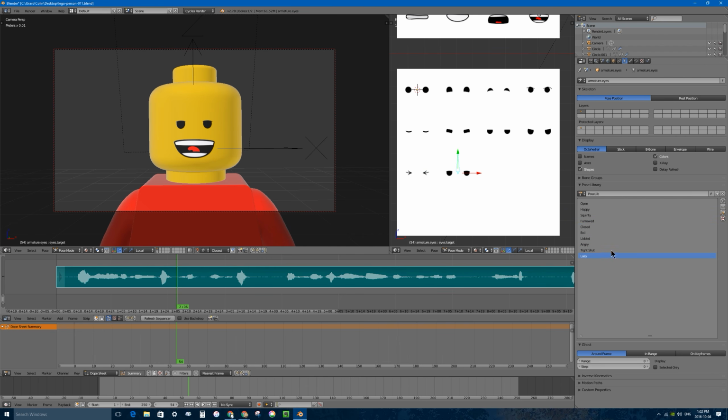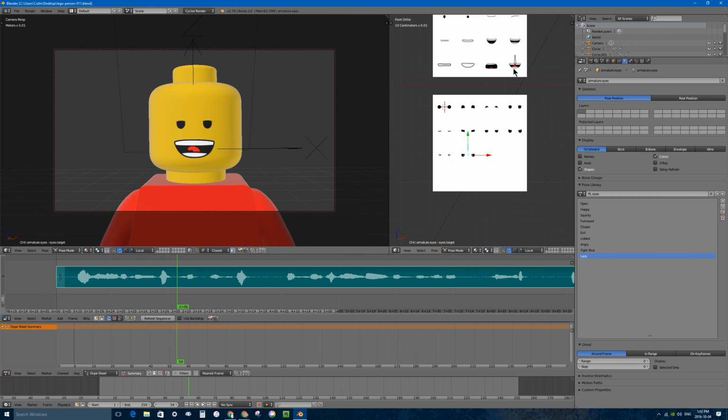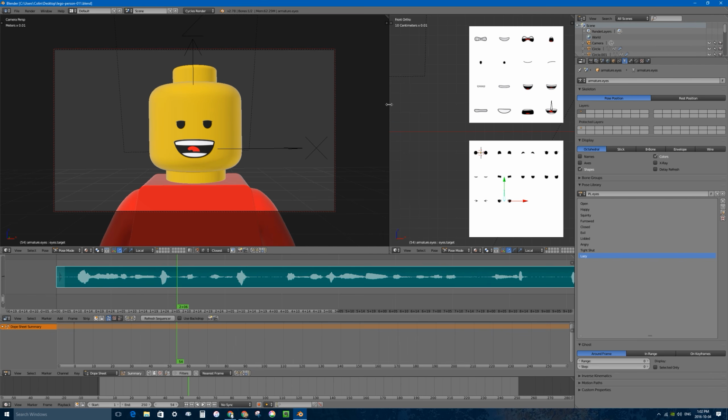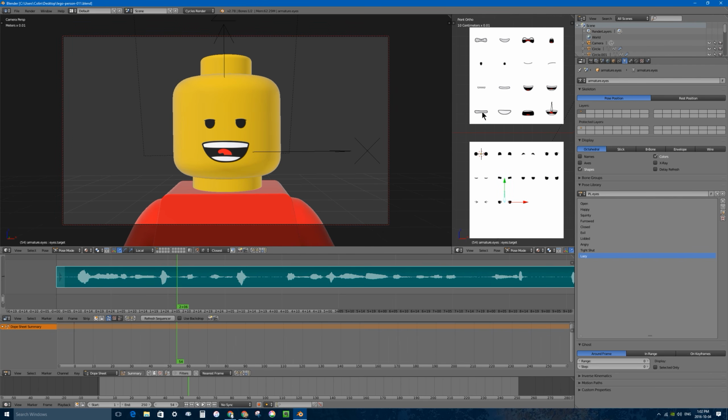Alright, so I've got this pose library created. I've put all the different poses in. I've named them all. I'm going to name this pose library pl.eyes. I'll do a quick save, Control S, and then click. Great. Now I can actually start animating. So what I'll do is I'll zoom out in this window and kind of pan it over and make it as small as I can while still being able to see everything.